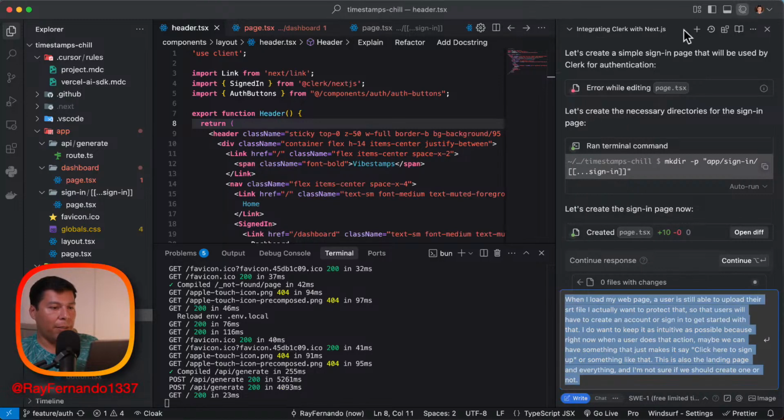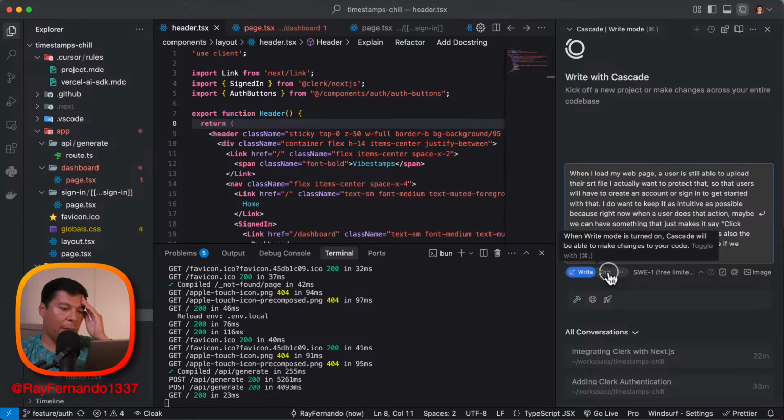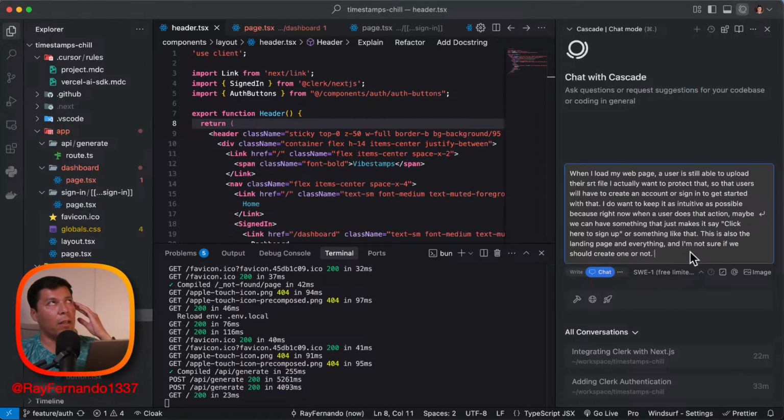But what I'm going to go ahead and do is copy this and start a new conversation. Oh, that's awesome. When I hit start a new conversation, it moves over the thing so you don't lose it. That's really smart. And so I'm going to hit chat, and basically I'm going to have this little conversation to help me think through what I should be best doing.